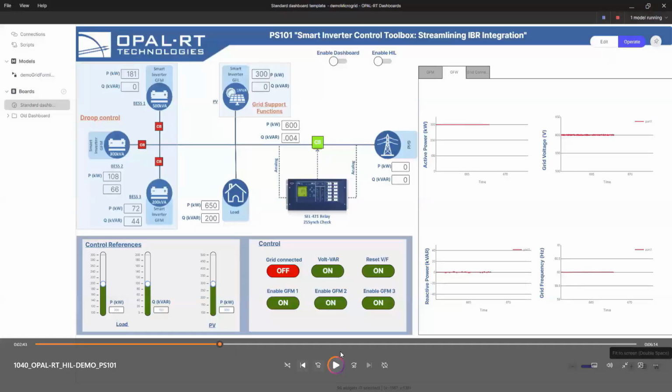Okay, so just to explain the dashboard screen really quickly, on the bottom we have the controls of, namely, how much load is being implemented. We can adjust the load profile, and we can then see the corresponding adjustment in our PV and also battery energy storage systems, and you'll see them immediately go in to compensate for it. Then on the third slider, we have the amount of PV. So for example, if we have a cloudy day, we can reduce the amount of PV power.